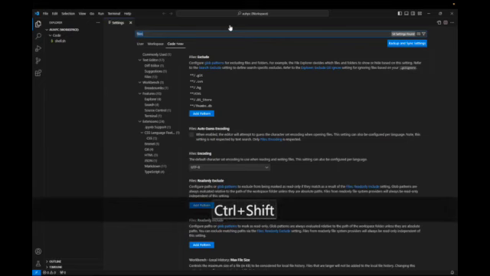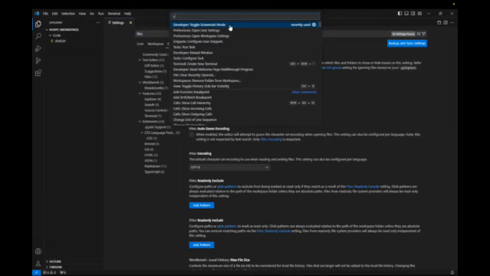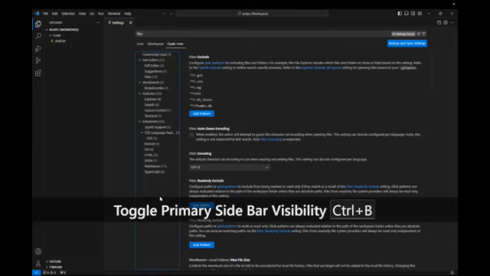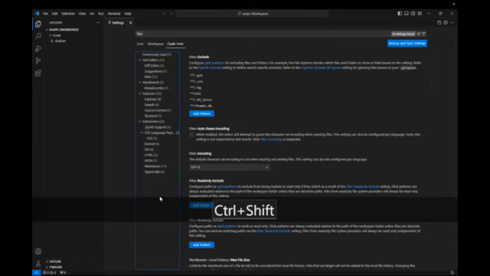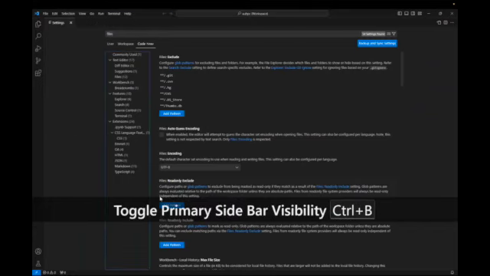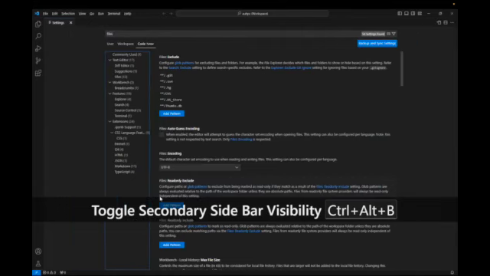Control Shift A, now you can see what I'm typing. That's show all commands. But again, Control B toggles the primary sidebar. There's also a secondary sidebar, and to toggle that it's Control Alt B.